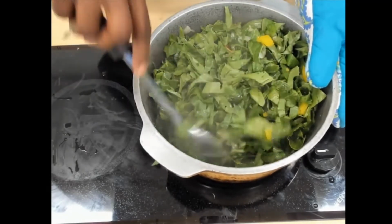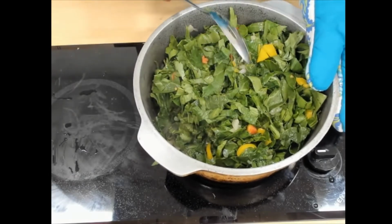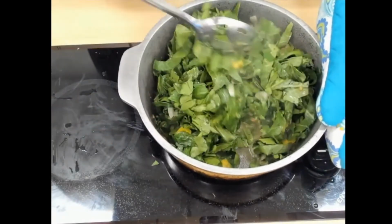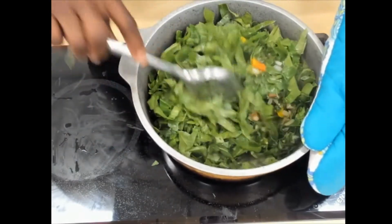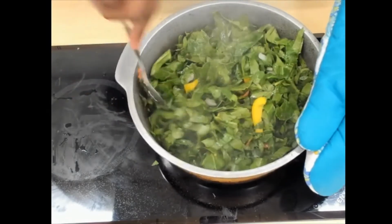Another secret too was that most of the folks, when they were cooking it with the water, most of the time they would cook it with a meat product. Right, either smoked turkey, and some can even use smoked turkey in this recipe too. If you're not vegan or vegetarian, you might appreciate having a little meat in your greens. But this is the whole meal: collard greens and cornbread.